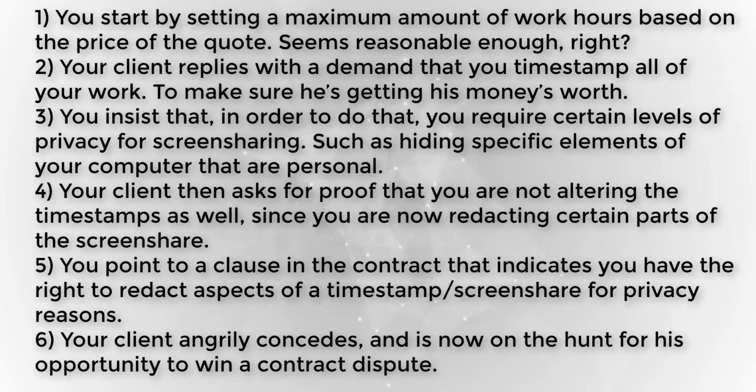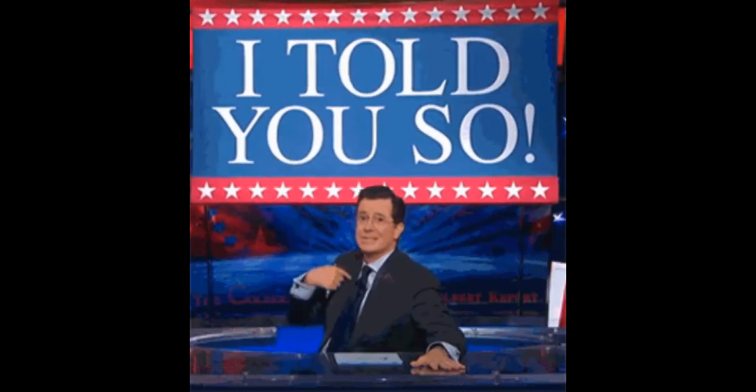Besides pointing out the fact that timestamps and screen shares don't quite work like that, you point to a clause in the contract that indicates you have the right to redact aspects of a timestamp or screen share for privacy reasons. Your client angrily concedes and is now on the hunt for his opportunity to win a contract dispute. This may seem extreme, but it happens more than you'd think. People act extremely irrational when they feel like they're being taken advantage of or losing a deal. Because now that you have a contract, you've got to use it at some point, right? How else will you be able to say, "See, good thing I have this contract?"